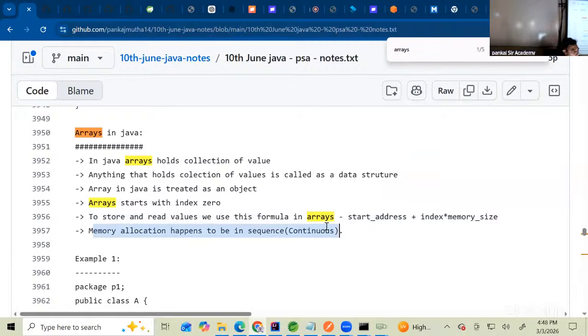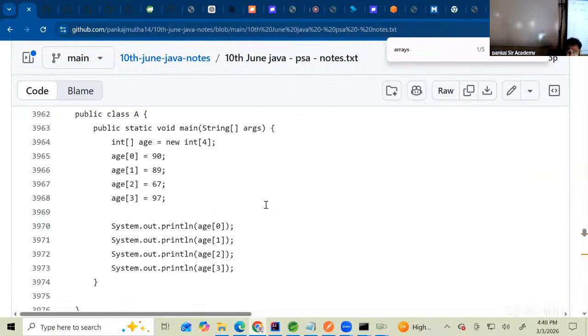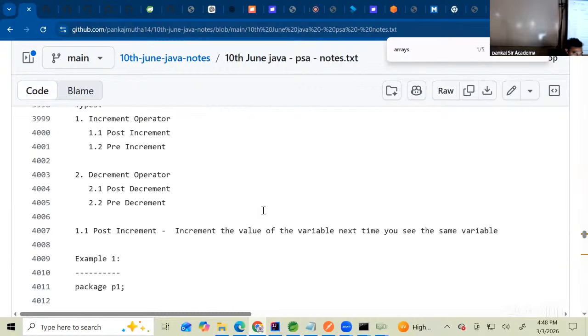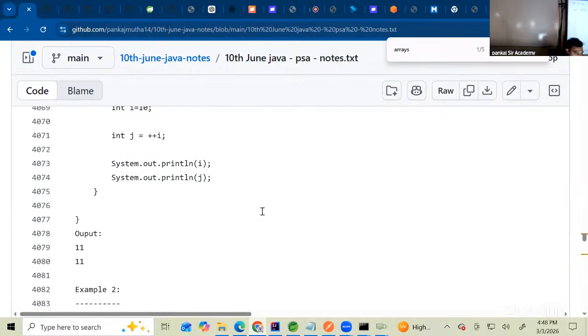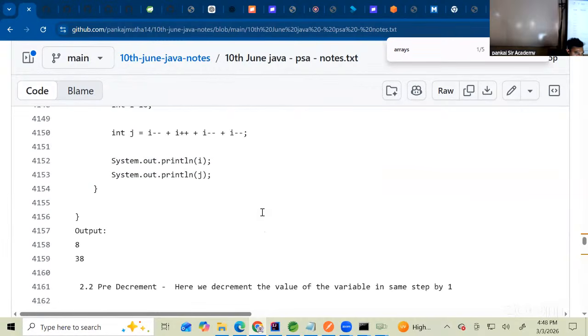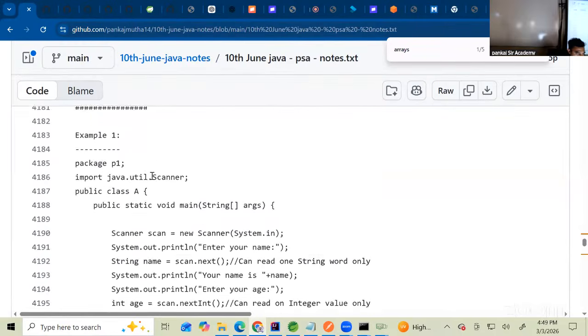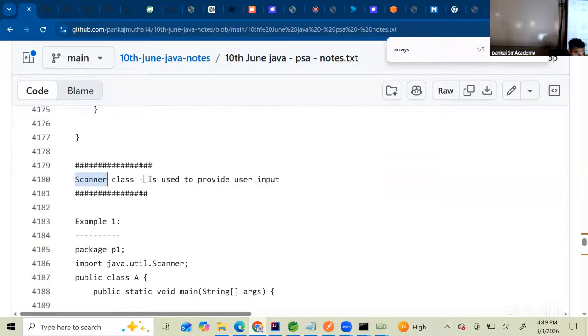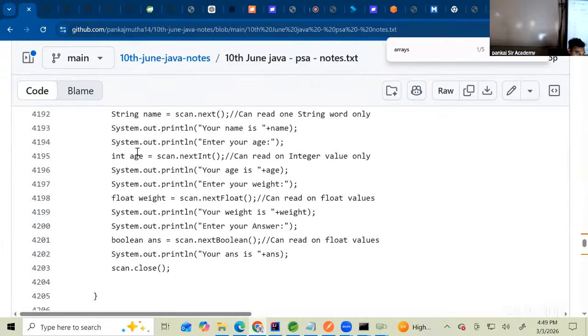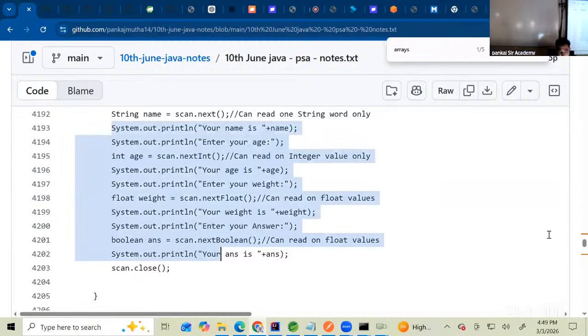Then we took a few basic examples on arrays, and after that we started with the Scanner class. We saw what Scanner classes are. Scanner classes are used to provide user input, and we took one example for the same.